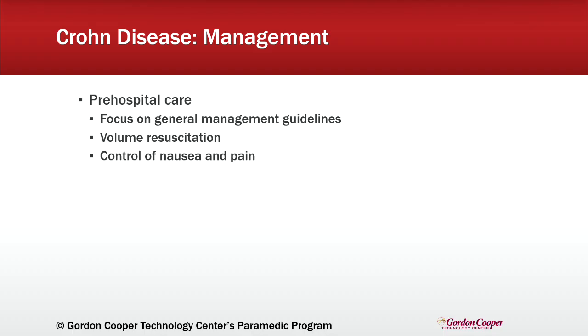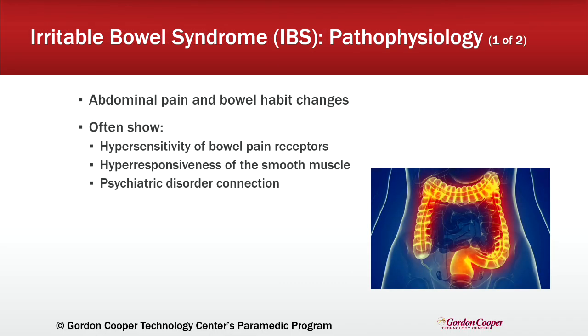Once they get to the hospital, the goal at the hospital is going to be to stop that inflammation and correct fluid imbalances and manage infections. And then they want to create an environment for the GI tract to heal itself, so they'll probably be on a little more restricted diet, and they may try to place them on some medications that are going to manage the recurrence of that.